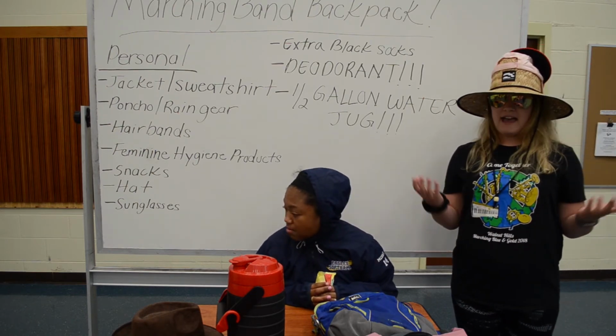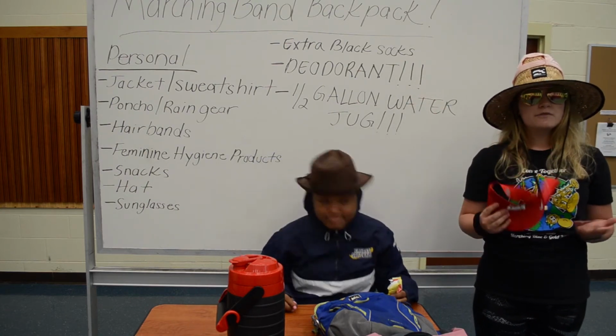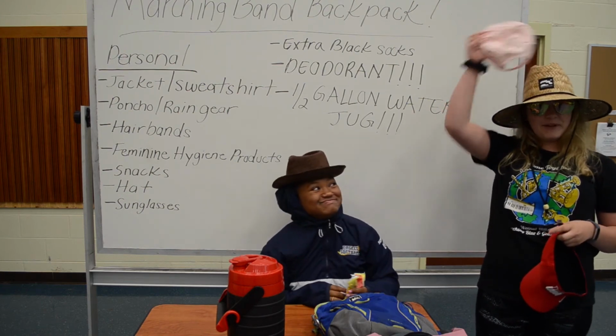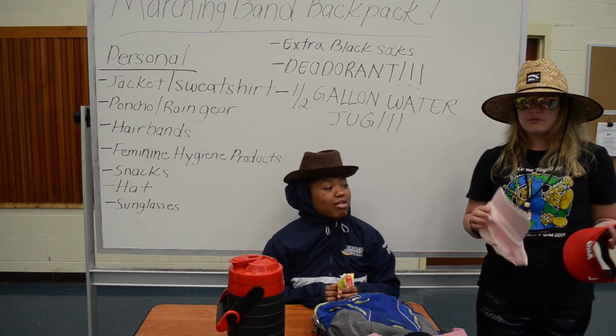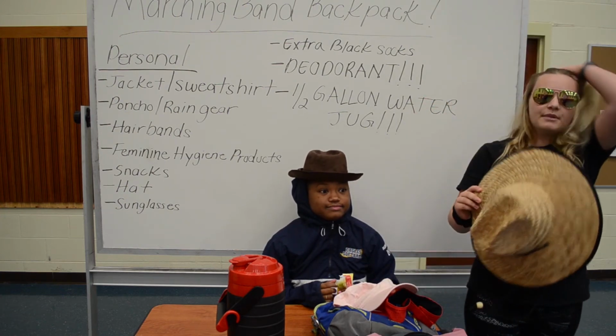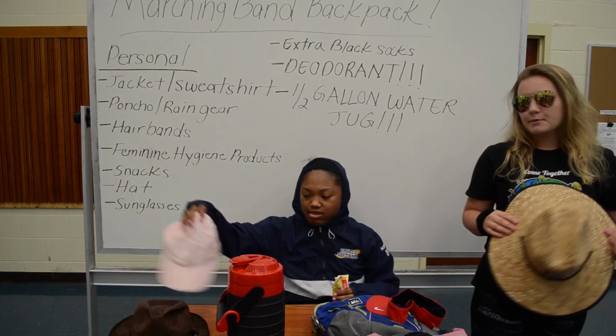You want to make sure you have a hat. Now, I have a couple here. You want to make sure you have a hat that covers as much of your body as you can so you don't get too sunburnt or red or anything. Visors and ball caps like you see here don't do too much coverage. So a hat like this is something you want to keep with you at all times because it keeps your head nice and cool and dry, and it also keeps the sun away from your face.